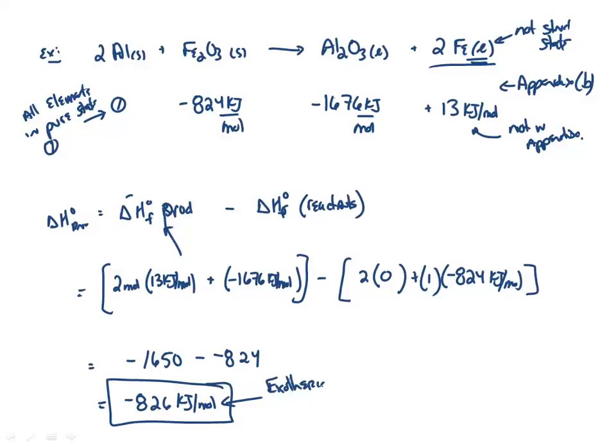And if you guys remember, this is just, now I'm going to forget it. Nathan will remember for me. What's the one where we mix aluminum and iron oxide? Thermite. That's it. This is just our thermite reaction. And so we know thermite is an exothermic reaction. We did it in the hood. We made a bunch of big sparks and everything like that. And we notice that when we do the calculation, we get minus 826 kilojoules per mole.